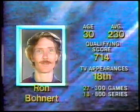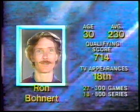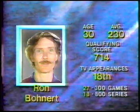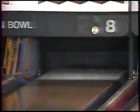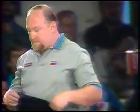And so is he. Ron Bohnert, 27 300 games and 18 800 series. Age 30, averaging 230. Qualifying score here, 714. David, with a spare here, we're going to have an exactly even match. Ron is, of course, a 4-stepper, and he gets a very low track on his ball, which means he has a lot of forward roll going for him.